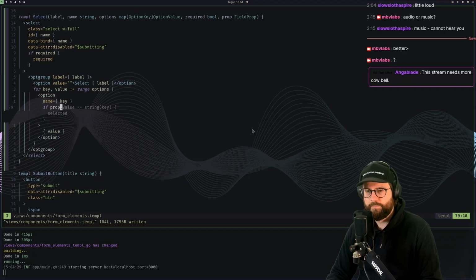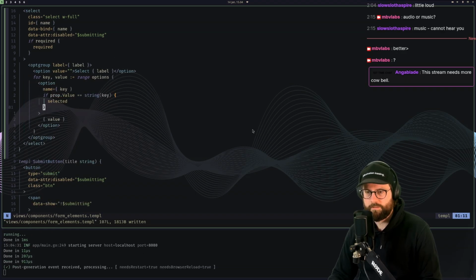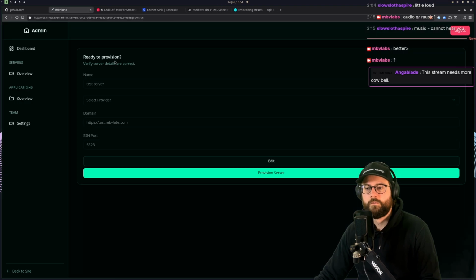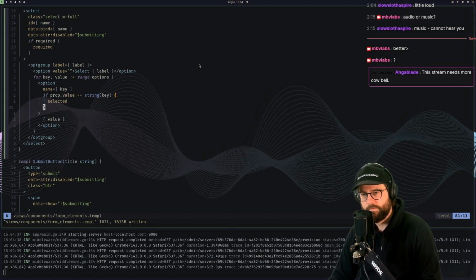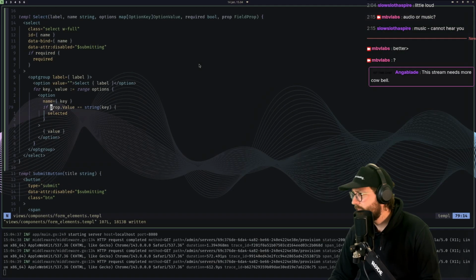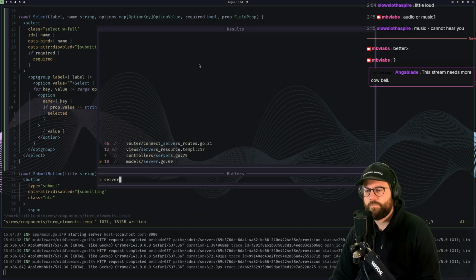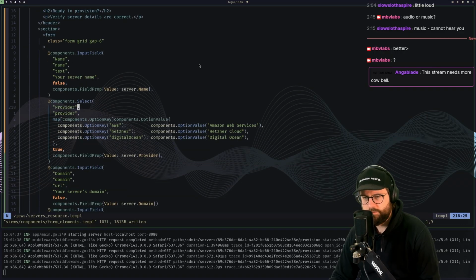So if prop.value is, that's because it's, what do I actually pass into it?